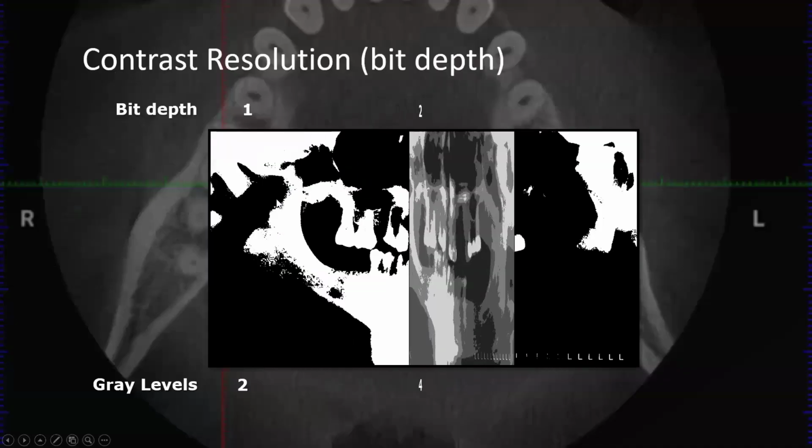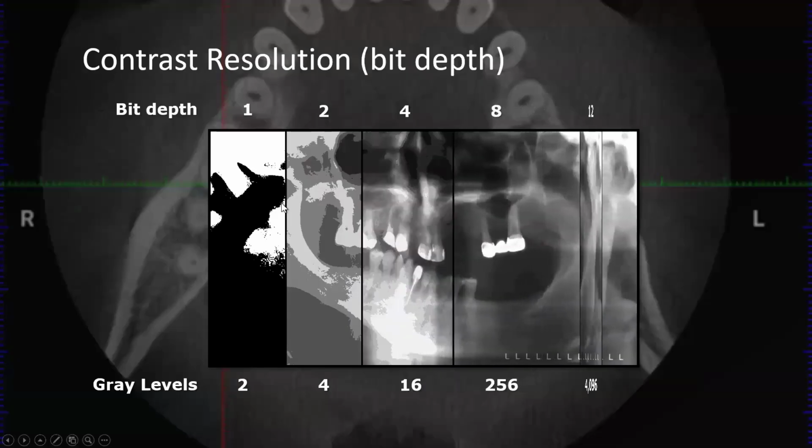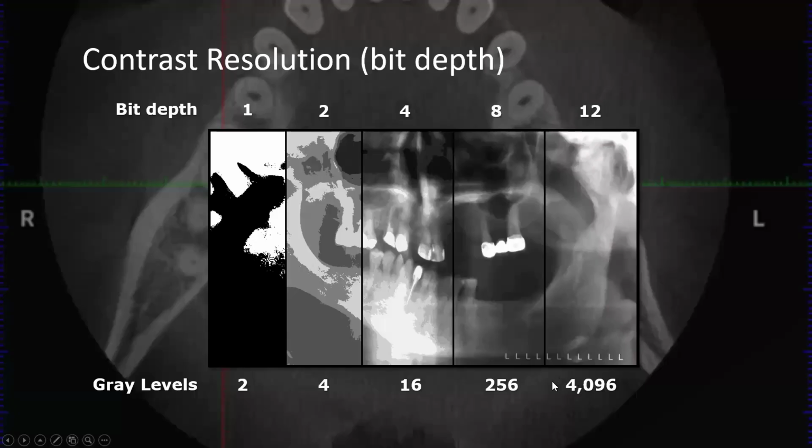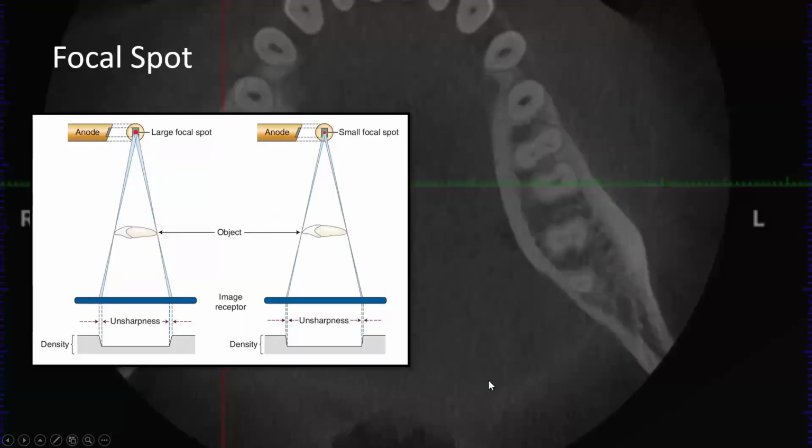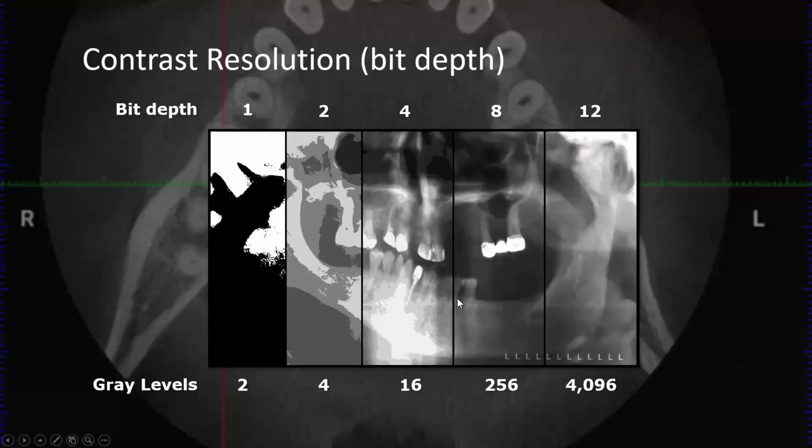So resolution, I've talked about this one before. Bit depth, right? The number of bits dedicated to an image, and that'll determine the number of gray levels, and it's 2 to the n. And so most cone beam systems, this is potentially not a limiting factor because they go up to like 16 bit depth. But then as that image is exported and sent, they do kind of dumb down the data, and they may only export it as 12 bits. And so to some degree, we're not getting as high of a resolution as we could, as contrast resolution.